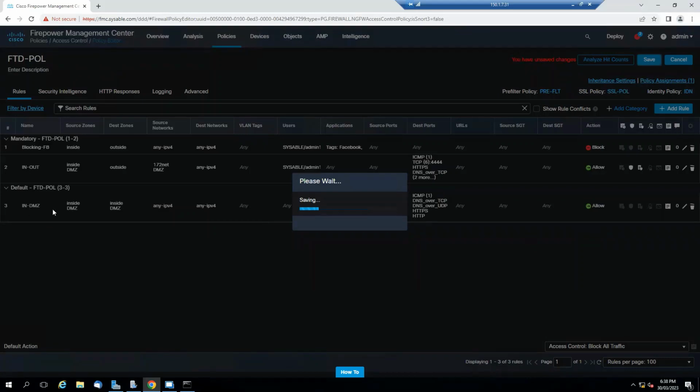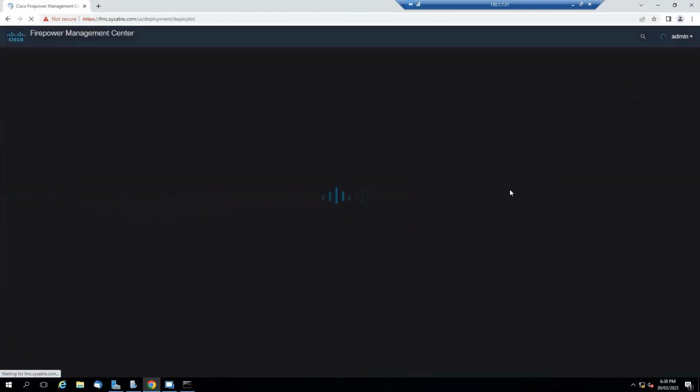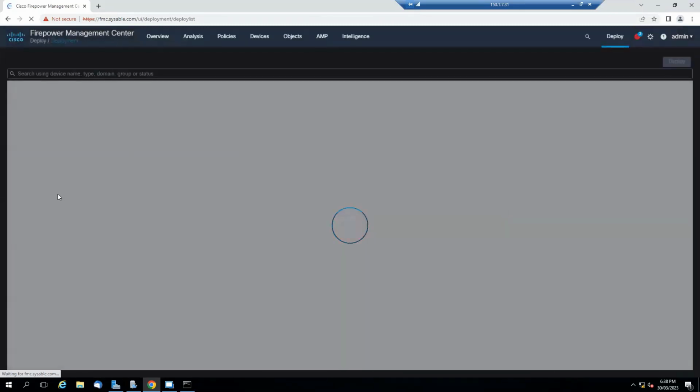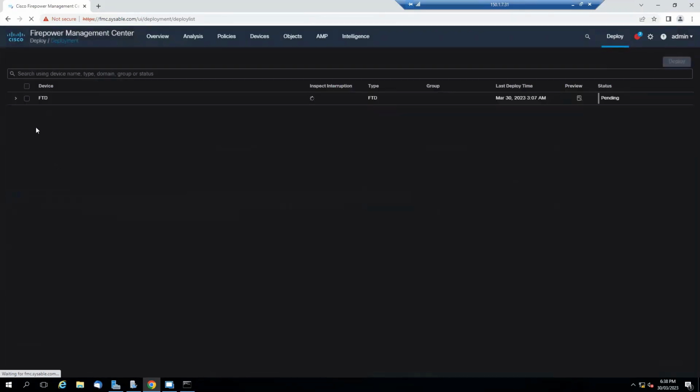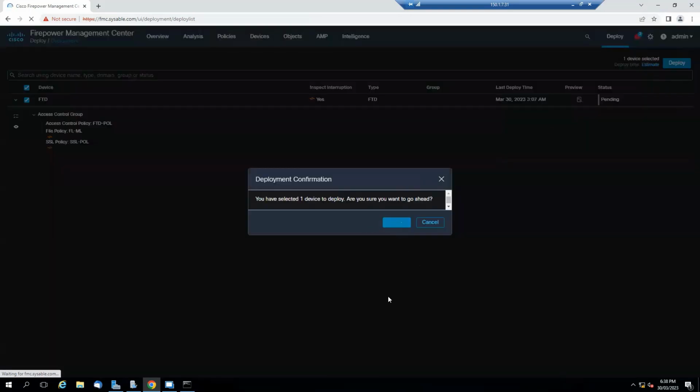Currently there is a default policy which says that inside to DMZ to inside, bidirectional traffic is allowed to all the ports, the HTTPS, DNS ports, ICMP and HTTP. So I will go ahead and click on deploy.